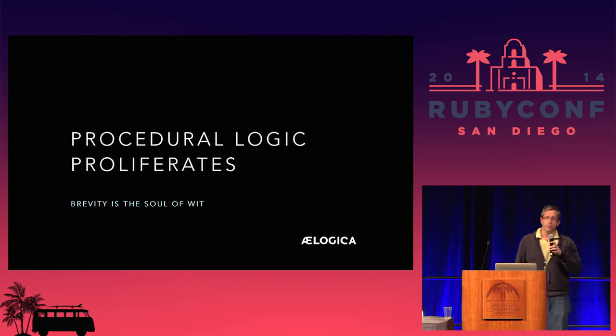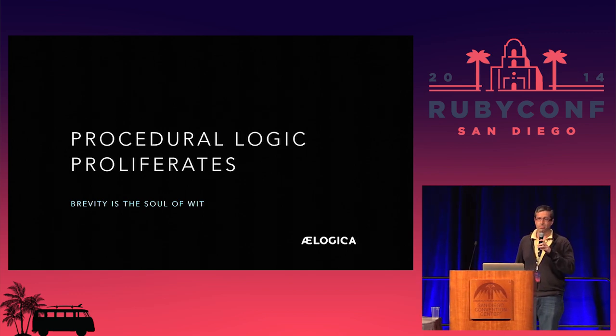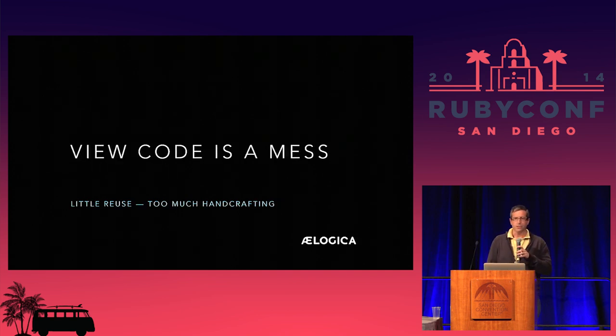One thing that many people have noticed is that the imperative style of procedural logic tends to multiply code. So how do we reduce or eliminate that? At the right level of abstraction, a DSL can cut out a lot of low-value, handcrafted logic. I look for places where we're feeling a lot of pain and where a lot of low-value code is being produced. And in Rails apps, I think the most neglected place seems to be the view. In hundreds of applications that I've come across, the chaos reigns most completely in the view.